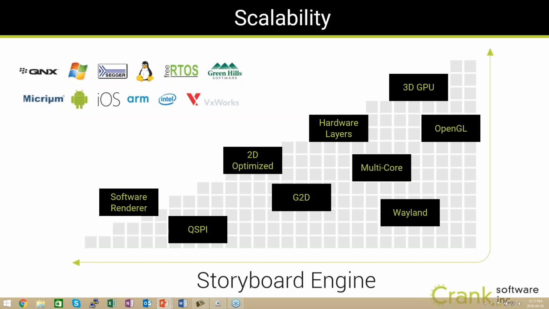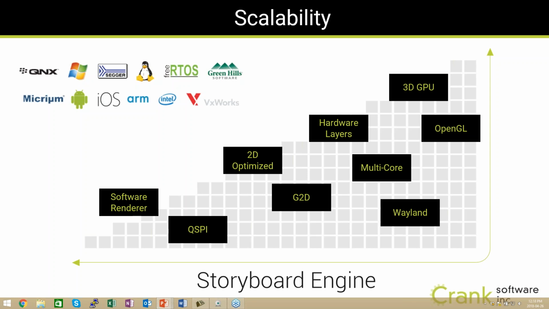So we want to talk a little bit about scalability from our end. It's important to note that Storyboard works across the full range of NXP hardware on multiple operating systems. So platforms like the i.MX RT running something like FreeRTOS, all the way up to the top of the line i.MX 8 series of processors running embedded Linux. You can use Storyboard to create engaging user interfaces on them. So regardless of where your hardware sits in the range of MCU to MPU, Storyboard can leverage its capabilities to deliver an optimized runtime experience for your platform.